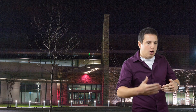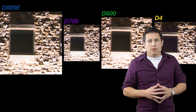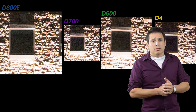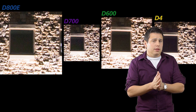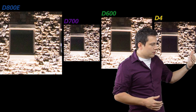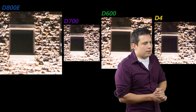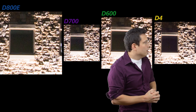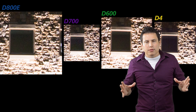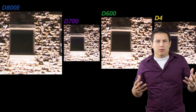Let's move on to shadow detail, where we underexposed the image by four stops and in post-processing brought that up by moving the exposure slider in Lightroom or Adobe Camera Raw. Here we had much different evidence. There was a lot of shadow noise in the D700, and the D800 performed the best. The D4 came in probably third, next to the D600. The D600 was able to retain a little bit more shadow detail than the D4. So the winner here is the D800, followed by the D600, the D4, and then the D700, which is quite separated in its ability to pull up shadow detail. Note that the images are all different sizes and we're assessing at 100% or 1:1 pixel viewing.